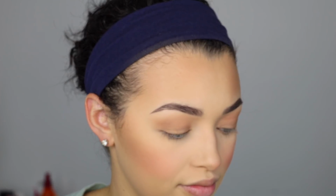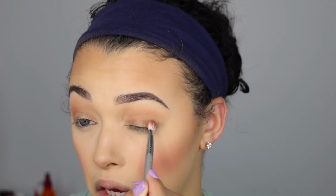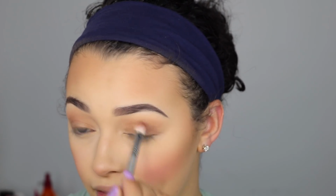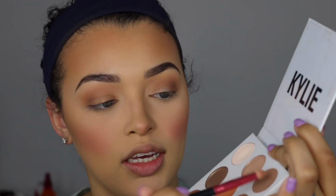My camera's gonna die. I can't get anything done. And I'm gonna take my Sigma E25 and that same taupey color and just blend that in together. I'm also gonna take my pencil brush and that same matte brown combo and run that on my lower lash line, just to tie everything together.